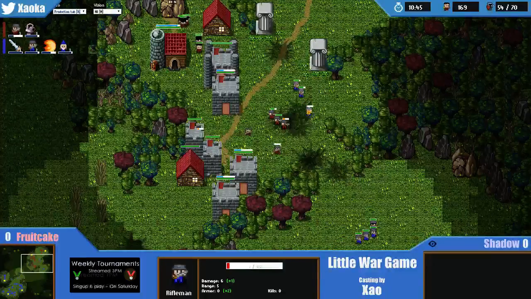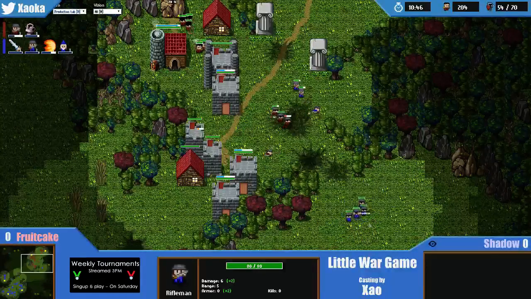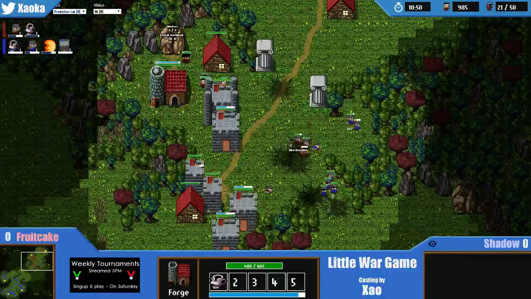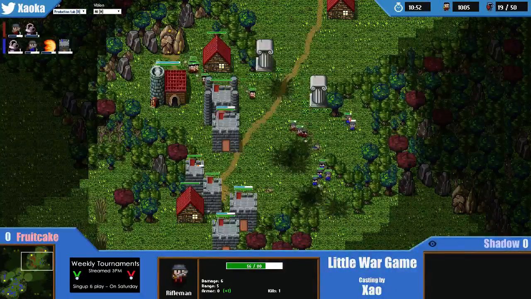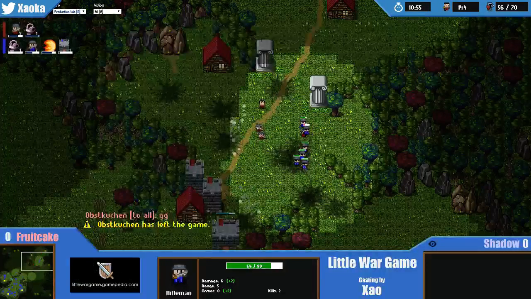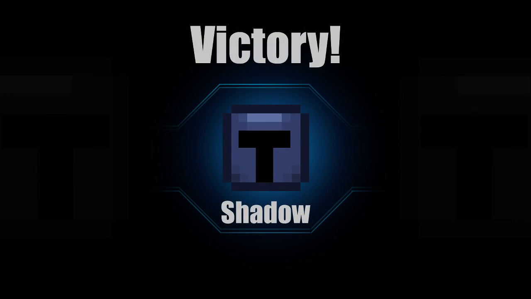hit. And there we go, Shadow's next wave is going to come in, and this is going to seal the deal. The next armor upgrade is going to come in now, so that helps. Fruitcake says GG, and there we go. Shadow does take game 1.